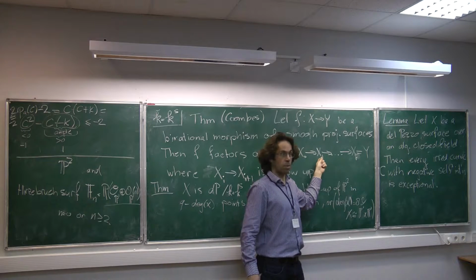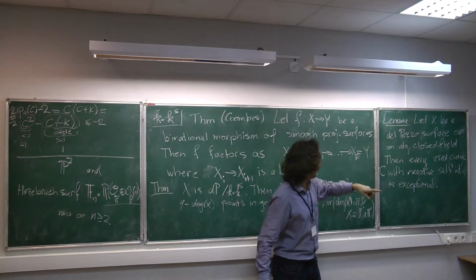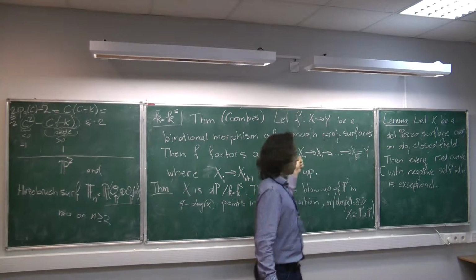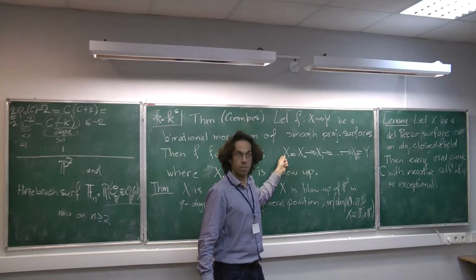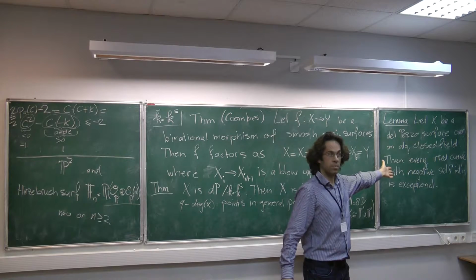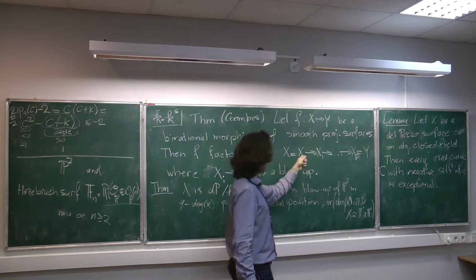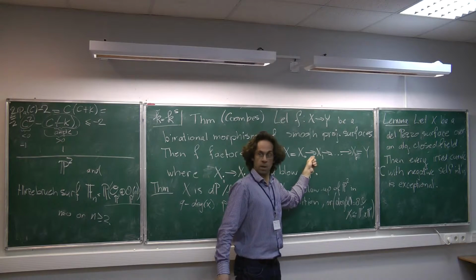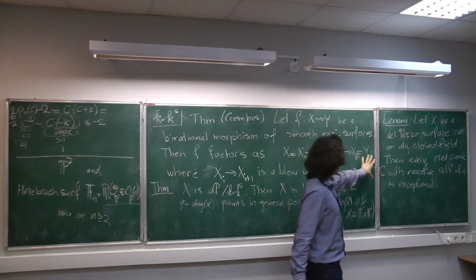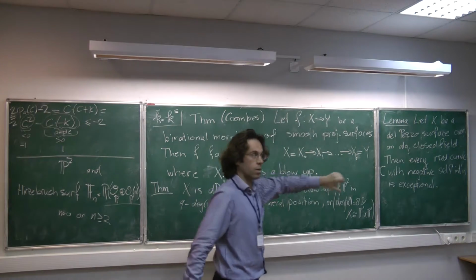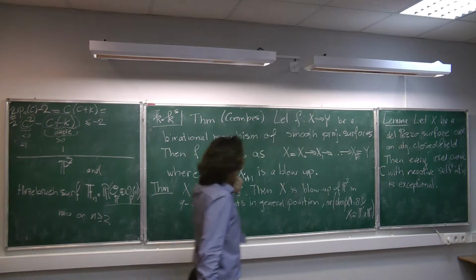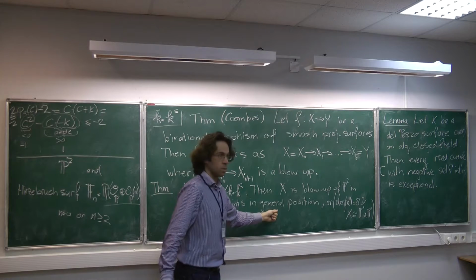Now if you blow up a point on it, the self-intersection, after the blow up, becomes even less than minus 1. But that can't happen because every negative self-intersection is minus 1. So you're not blowing up points that were on an exceptional curve. So you're really blowing up a number of points on the P2 itself. But now I still have to show that they're in general position.